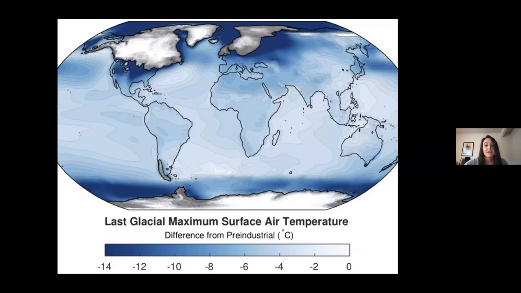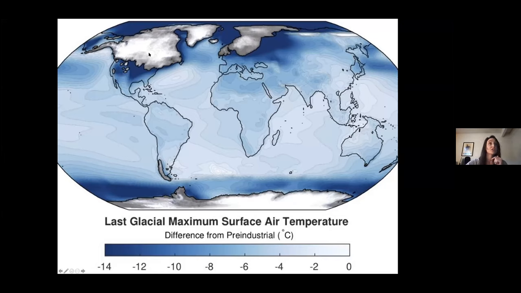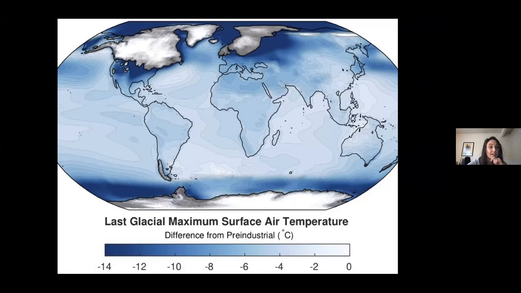It turns out if you place a huge ice sheet on North America, a lot of crazy things happen. Today in the Pacific Northwest we receive a lot of rainfall in winter from storms blowing inland from the Pacific along the Pacific storm track. During the ice age, evidence suggests the Pacific storm tracks shifted south, funneling rain into the southwest United States. Areas like the Great Basin were completely covered in lakes and rivers. If you've been to Badwater Basin in Death Valley, you were standing at the bottom of a large glacial lake known as Lake Manly.